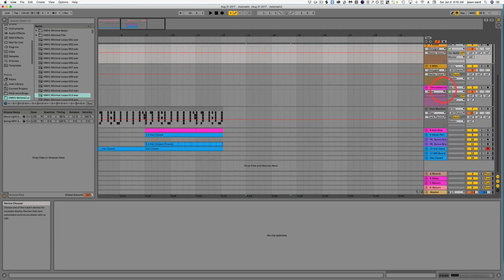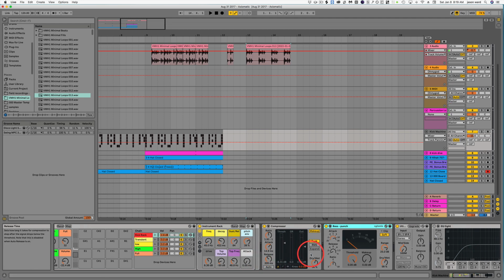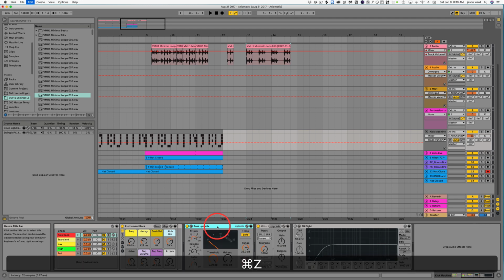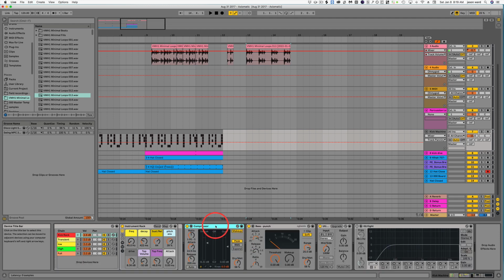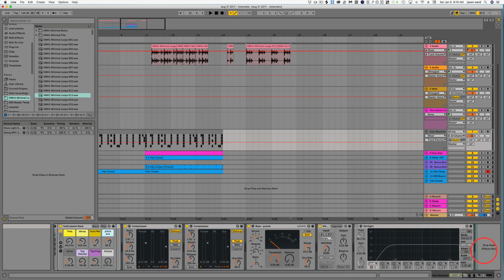Also, you can edit your effects here. So if I come over here to my effects, for example, I could just click on the title here, and delete will obviously delete the effect. I can undo that. I could duplicate the effect, and I could copy and then paste elsewhere.